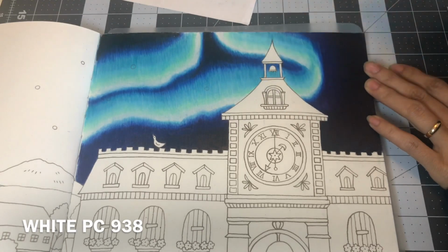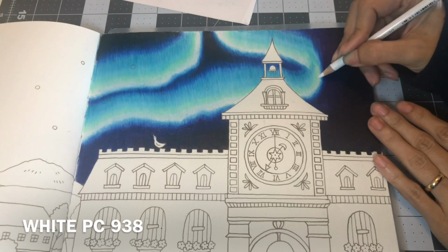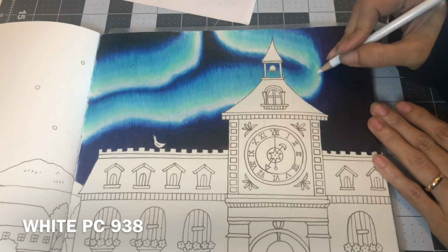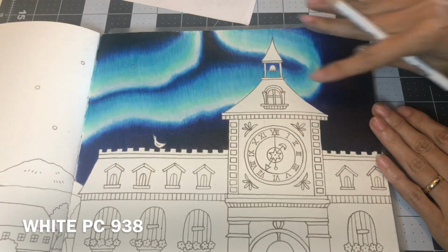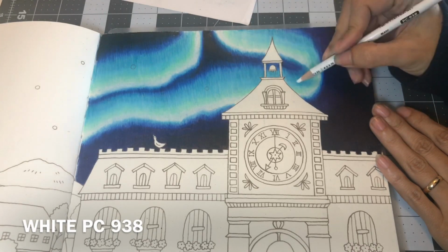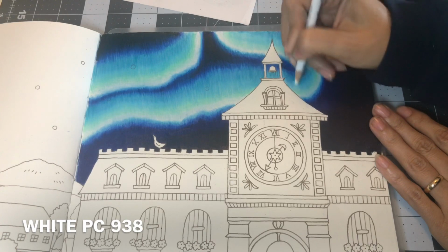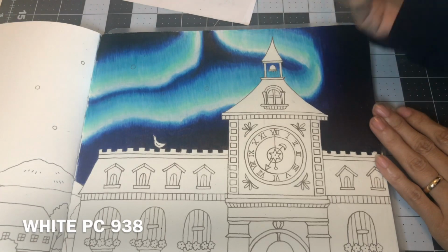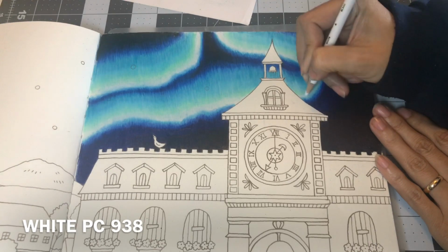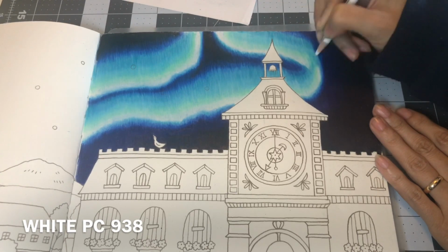Let's make sure I don't color in the blue. Clean this out again. Okay, so let me just clean this one up here. See, I have some blue, the little crumbs that accidentally get embedded into the thing. I shouldn't use my hand. I just go over it with the white, so you can see little streaks there, and I'll use the white to blend it into the color, and it pretty much erases it. So yeah, a really handy tool with the white pencils to erase any dark spots that you don't want in there.